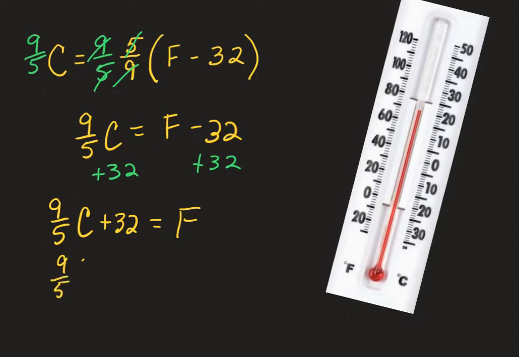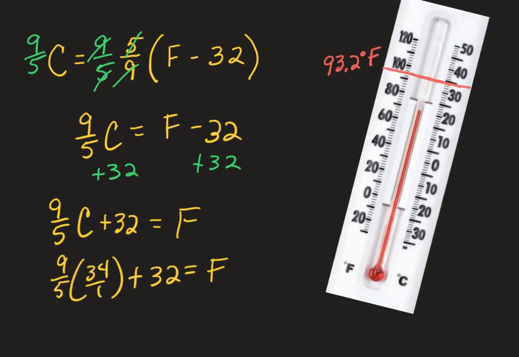So it was 9/5 times 34 over 1 plus 32 equals F. And this works out to be 93.2 degrees Fahrenheit, which is pretty hot, but hey, this was late July. However, you have to realize Digby, Nova Scotia is pretty far north of here, and their average high temperature in that time in July is 73 degrees. So, yes, she was right. It was miserable compared to the 23 degrees Celsius they were used to in the summer.